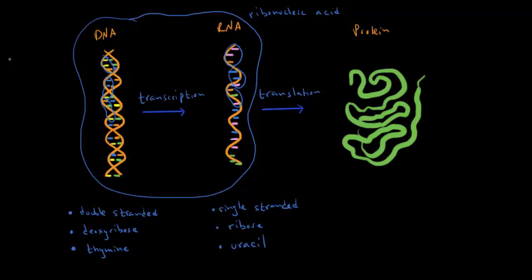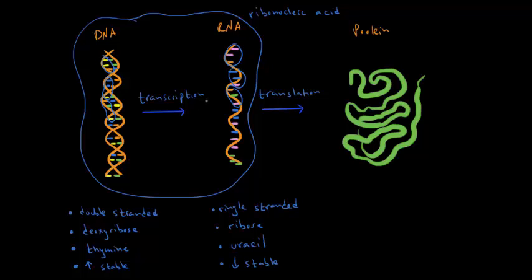There's one more difference I want to mention. DNA is more stable than RNA. And we want this because DNA is actually what stores genetic information in a permanent way. So we want it to be a very, very stable molecule that can hold on to the information for a long amount of time. RNA, on the other hand, its job is just to transfer the genetic information from the DNA to the ribosome to make our proteins. And so it's not as important for RNA to be as stable as DNA. And RNA is constantly made in the cell and degraded and recycled all the time, whereas DNA kind of just stays put.